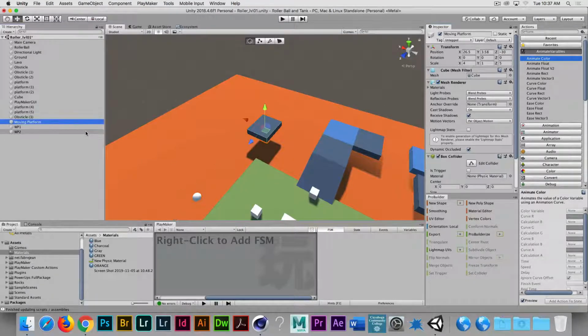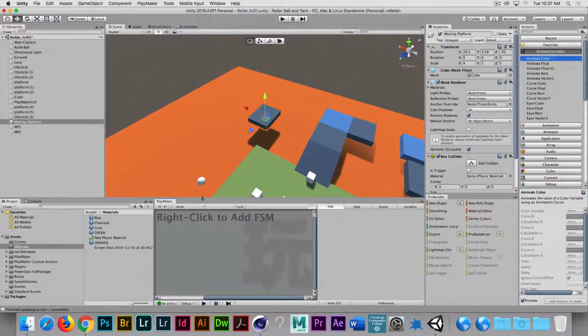So I'm going to go back to my moving platform, and I'm going to set up a very simple system where we take the object and move it towards these waypoints. We can mock this up on the board, but from a state machine standpoint, what's our gut tell us? How many states do we need for this thing to function? So I'm at waypoint 1. My job now is to go to waypoint 2. I get to waypoint 2. What's my job now? Go back to waypoint 1.